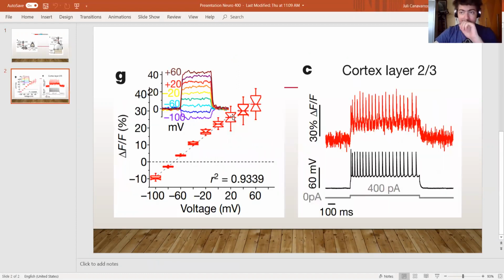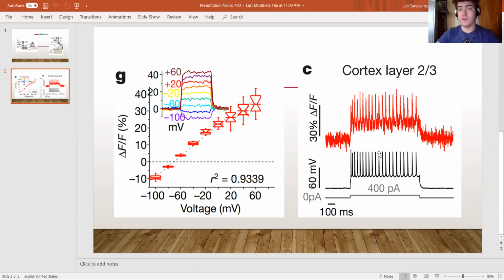In here, you can see the two main results from the experiment. In the first one, in G, it serves basically to prove that their methodology works. The molecule responds as expected. In the y-axis is the fluorescent response, and in the x-axis is the voltage or electrical response. So here you can see, as the electrical response increases, the fluorescent response also increases. So basically, the higher the electrical response, the brighter the cell becomes.